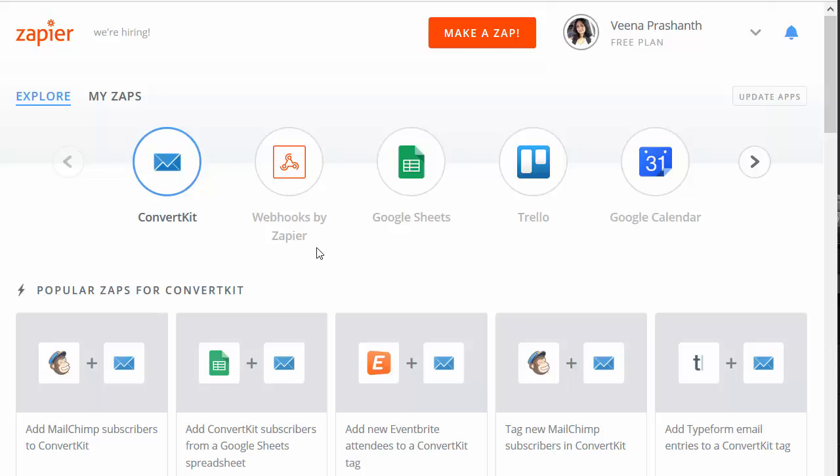So you can pick two different apps, and when something happens in one of your apps, for example, when you receive a new message in your email app, you can get it to automatically do something in the other app. So you can get Zapier to send you an SMS message about your email or save that message to your notes app. So you can almost do anything automatically when your apps work with Zapier.